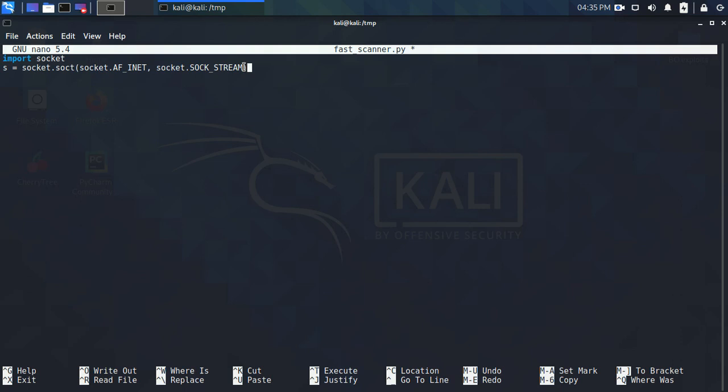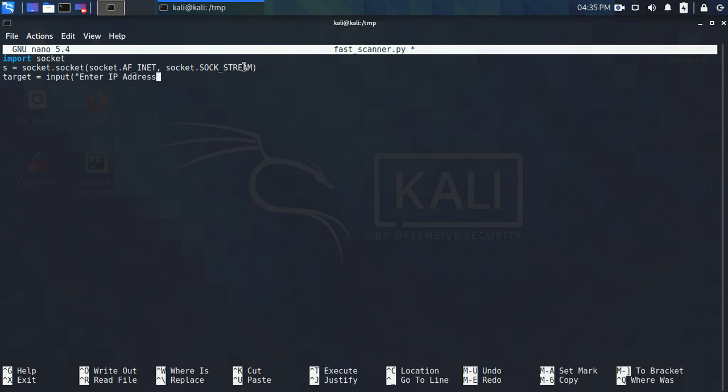So with my IPv4 and my port sorted, I made a mistake over here. I'm going to declare the target, which is going to be the target that I input, or you could just give the IP address in double quotes, which is fine.